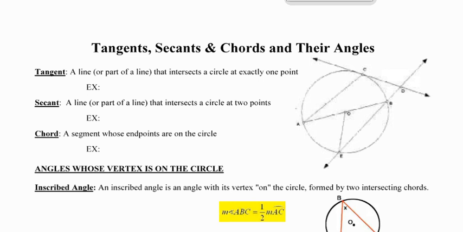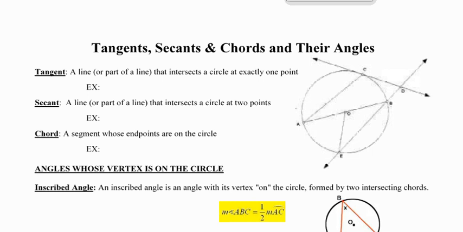Welcome, folks. In the first video of this unit, we learned about central angles and inscribed angles, two special types of angles that are formed within the circle. This video is going to kick that level of knowledge up a bit, and we're going to talk about some different types of angles that are formed in the circle. Before we do that, though, I want to go ahead and define three types of line/line segments so that we can talk about these segments as it pertains to the formation of the angle.